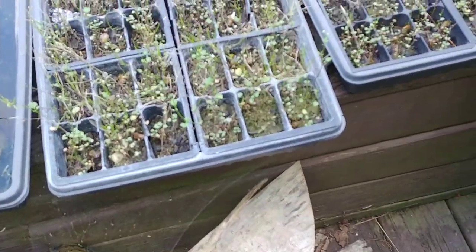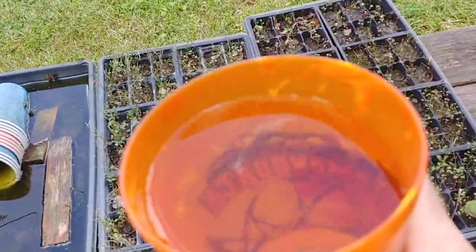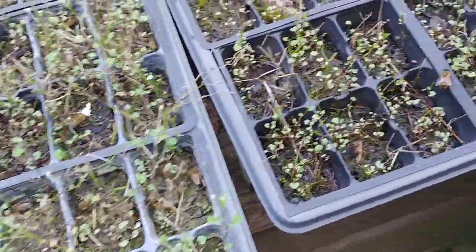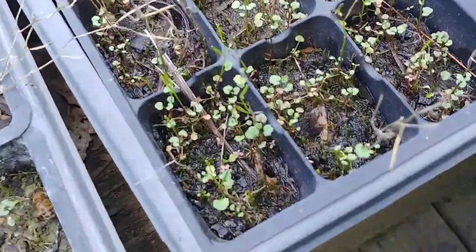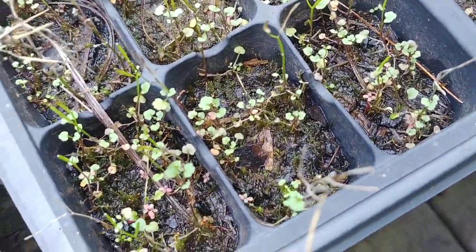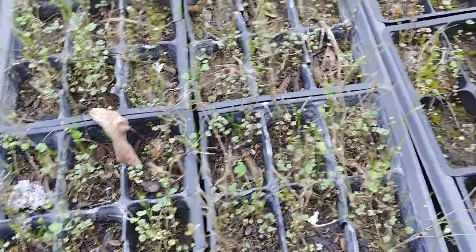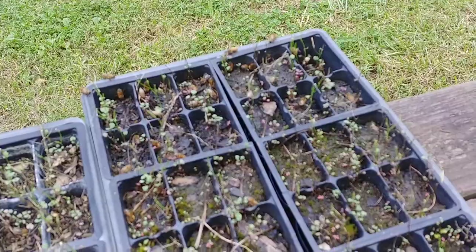It's kind of hard to get it. I usually try to do this at nighttime, which I'm probably going to have to do. But basically I just bring out a glass of water and fill this up so that the soil always stays wet. You can kind of see it there on top of the soil — it's wet. This one over here is starting to dry out because I didn't get to fill it up yesterday, but I filled this one up yesterday. You can tell there's a lot of bees on this.